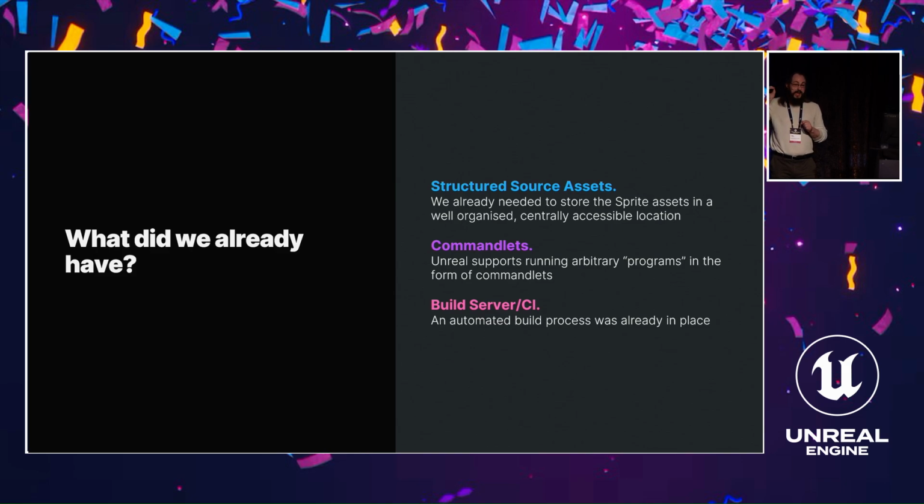There are Commandlets. If you don't know much about Commandlets, I'm going to get into a bit more, but essentially they're ways that you can get Unreal to run arbitrary programs inside its sandbox. And we already had a build server continuous integration pipeline set up. A very basic one, but we were able to leverage that really easily. So with those in place, we had the basics that we needed. We could have the build server kick off a commandlet that would scrape all of our assets and import them.